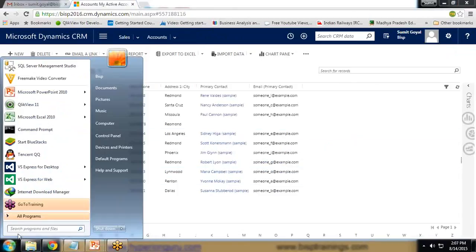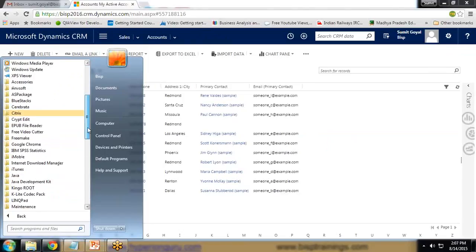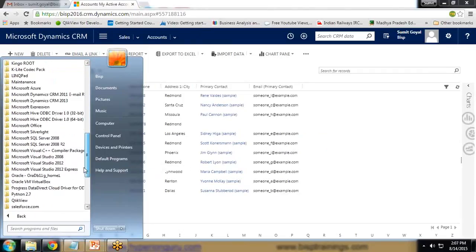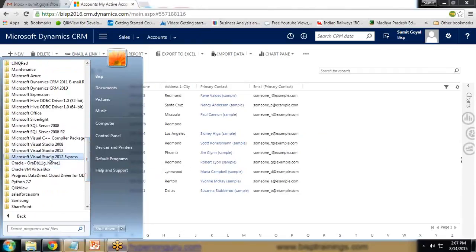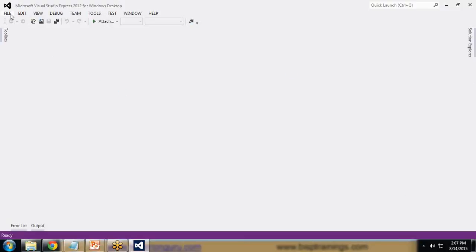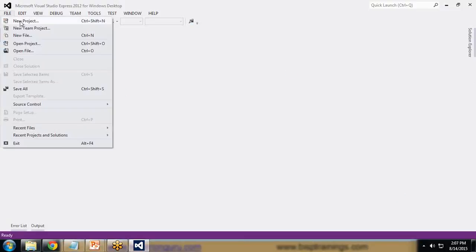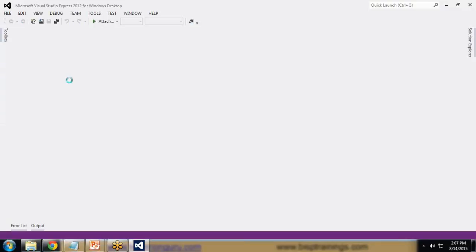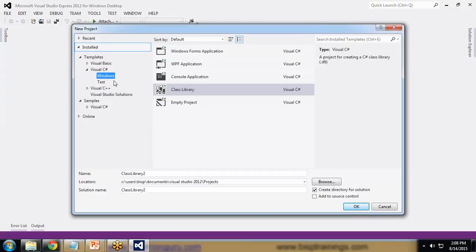In order to create plugins, I'm going to open Visual Studio 2012, the desktop version. Here I click on File, New Project, Windows, and select Class Library.